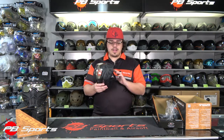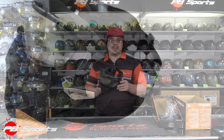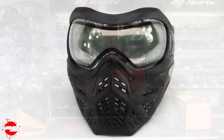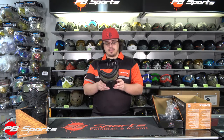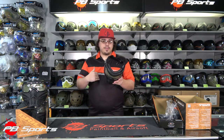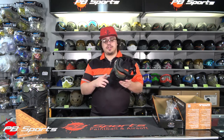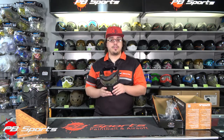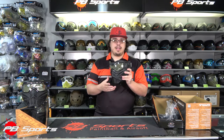The first thing you're going to notice on the mask is the new ears — these are the new Flexsoft ears, very similar to an E-Flex ear, which in my opinion is a really nice change. The other big thing is the new redesigned venting up front. It's a little more aggressive and futuristic-looking, which I like. They also give you much better sound quality when speaking or calling out on the field — the older masks had an issue with reverb or echo. The other big change is that the front of the mask is actually very bendable, which is supposed to give you more bounces — an increase to your bounce factor.